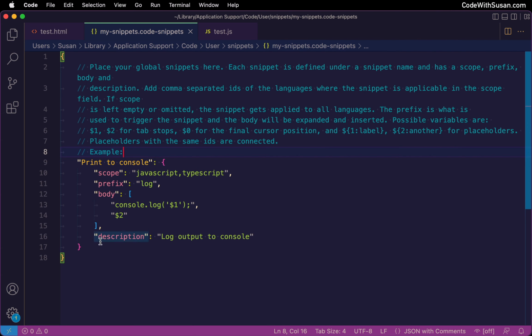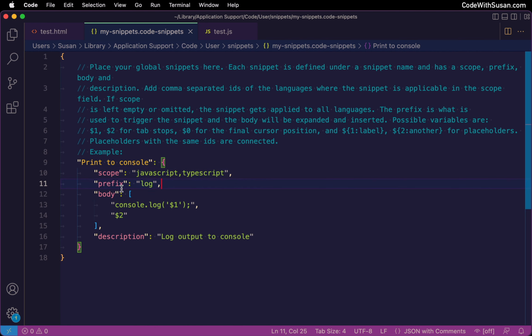And then for your options, you have things like scope, where you can specify which file types the snippet would work with. So in this example, the snippet here would work in a JavaScript file or a TypeScript file. If you omit the scope option, this would work in any file. And whether or not you include the scope really depends. If you're creating a snippet that is specific to a language, just go ahead and include the scope. That way in other files where you wouldn't actually use that snippet, you're not going to see that in your list of snippet options when you're using them.